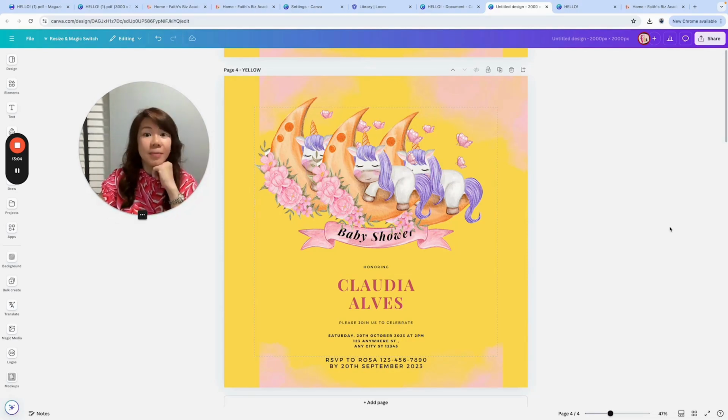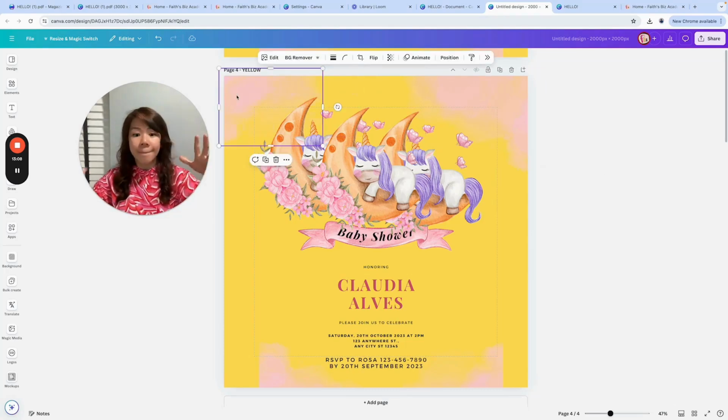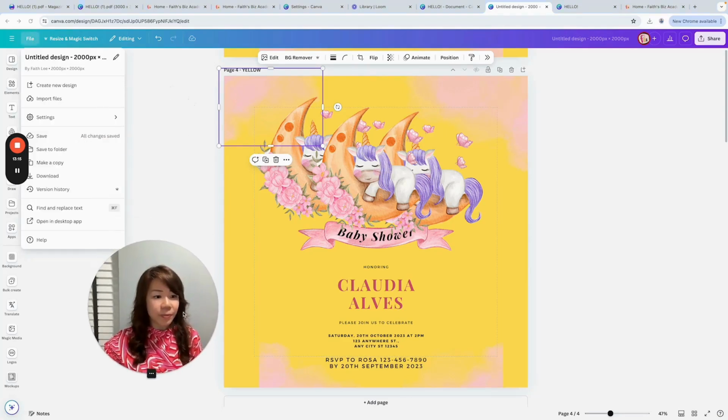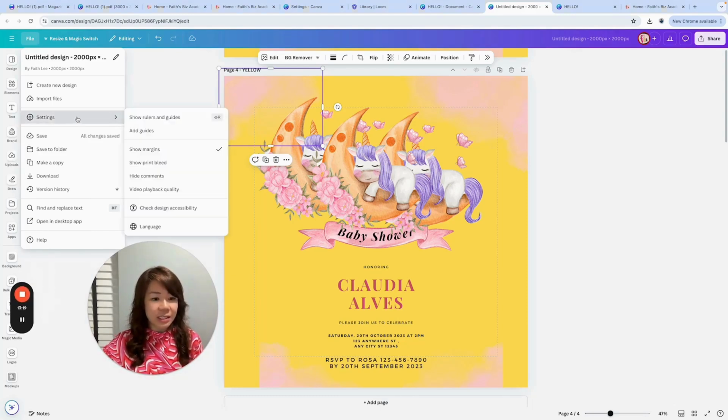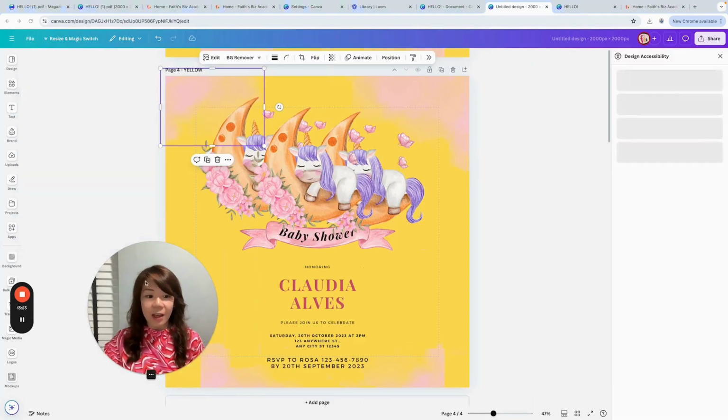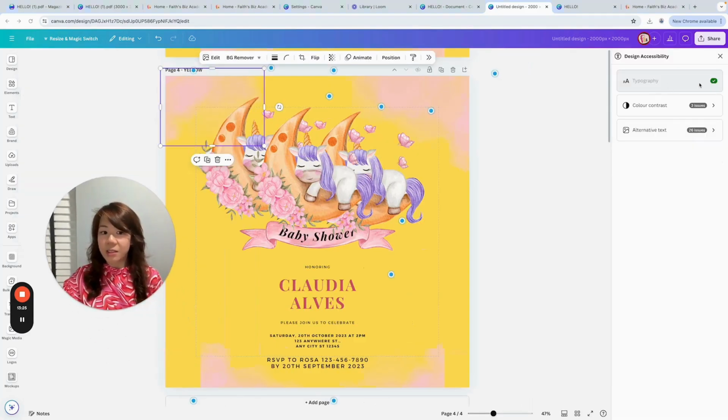Accessibility is a huge issue and we really want to be inclusive and make sure that our designs are accessible. So this new feature is really cool. You go to File, then Settings, and you can check Design Accessibility. Let's see what it says. The typography is good.